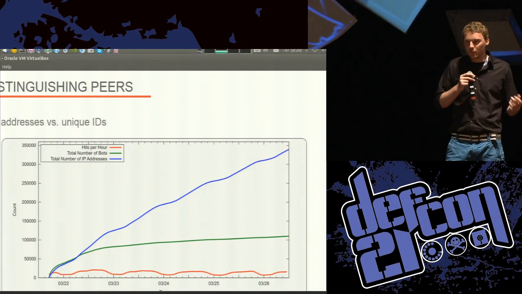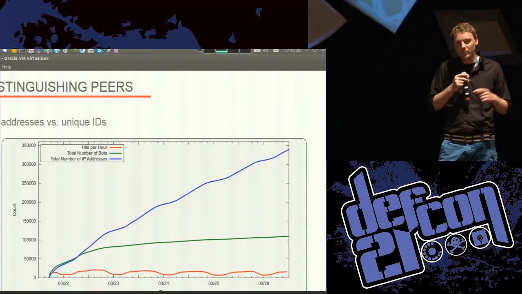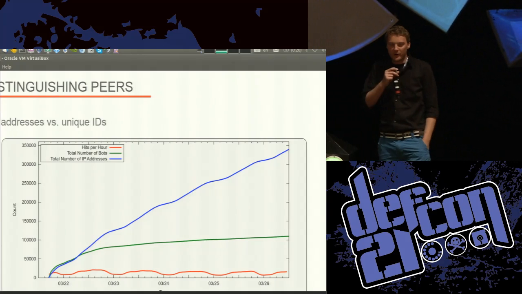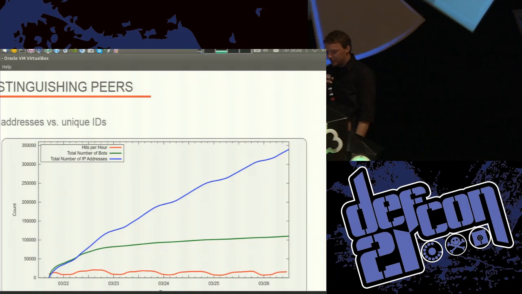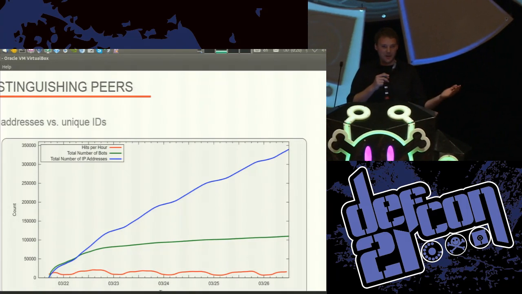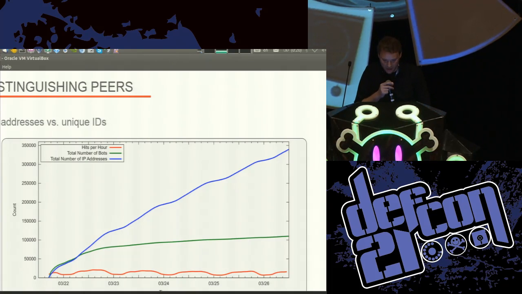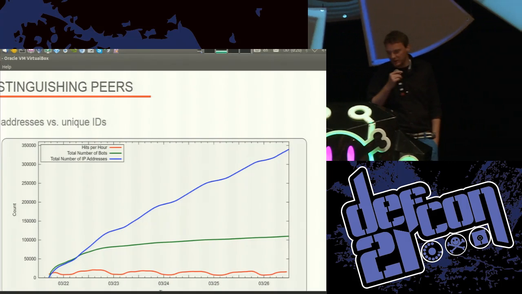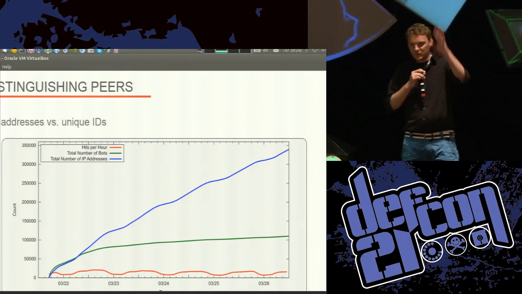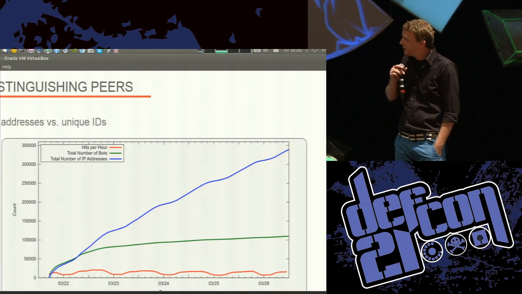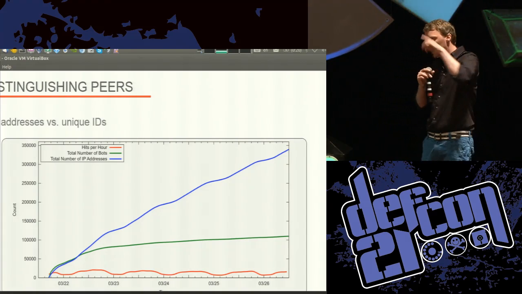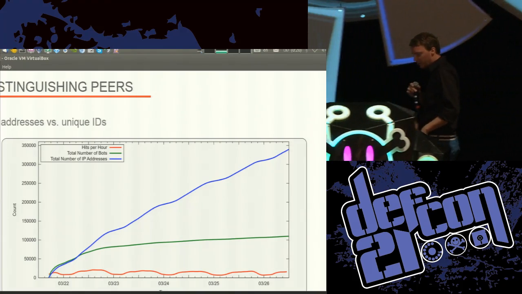And by this you even get the ones that are not directly reachable, because at some point the entries propagate through NAT and through gateways and so on. So this gives you way more accurate numbers, and that allows us to compare the IP address count with the ID count. And what you see here is, green is the total number of bots, so that's the total number of unique IDs, and blue is the number of unique IP addresses. And you can see that this goes up, even though we have seen all or almost all unique IDs. So the slope is much slower for the green line.